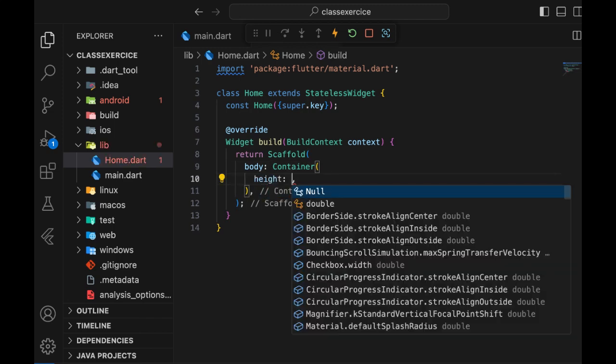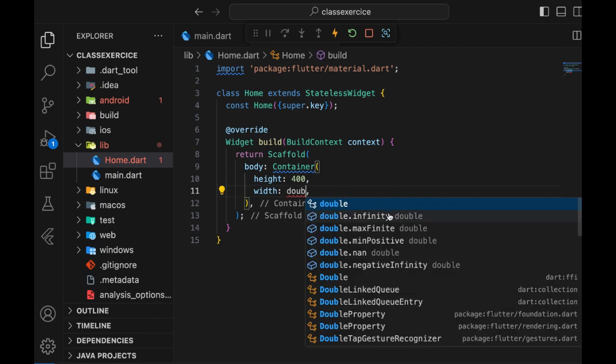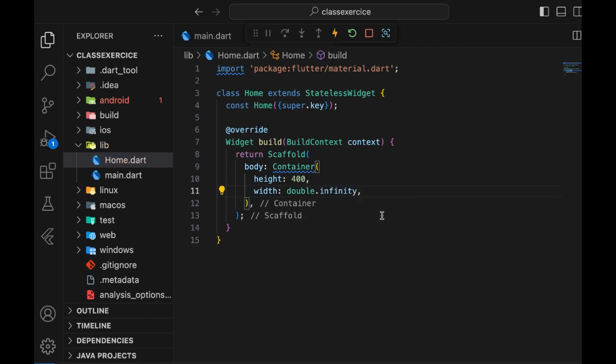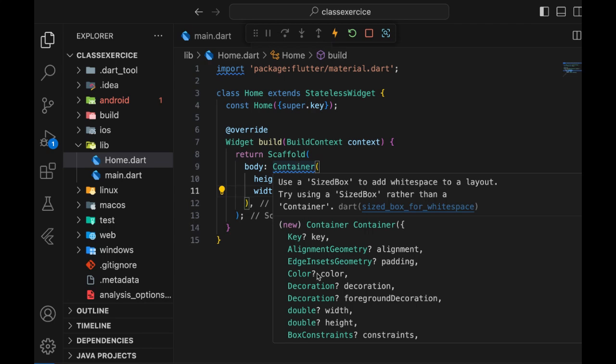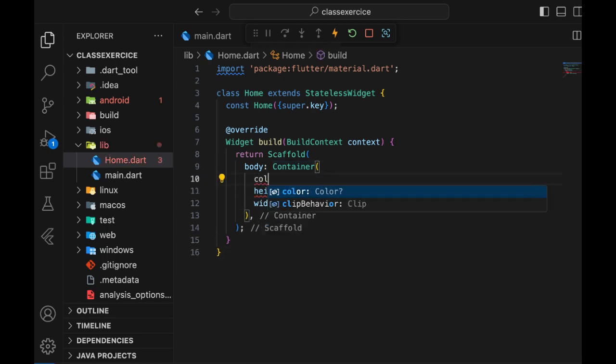So it can take a height, a width, a color, a decoration, a padding, a margin, and many others. So you can see we give it a width of double infinity, which means that it will take the available space.